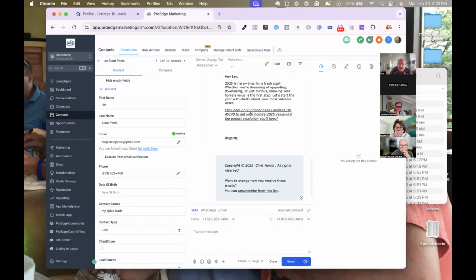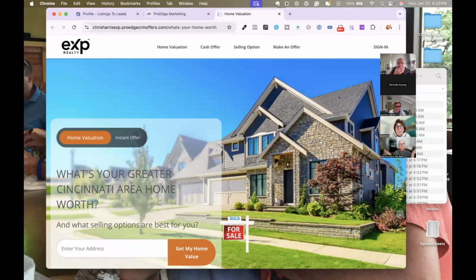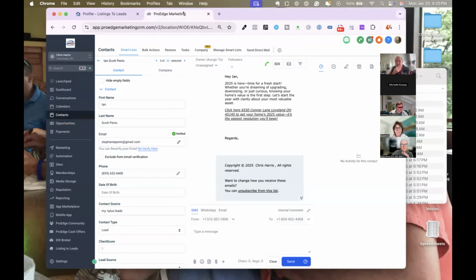And if they say, what's going on with this house, it works, except that doesn't work. That's weird that it's not working. So something else is going on in the URL. We'll figure it out, Chris. I'll take this offline with you. But it's not getting the full address in the URL to send it up and be able to work. Is the full address there? Yeah, it should be. Look, it's 665 Connor Lane, Loveland, Ohio, 45140. It's good. Yeah, it looks good.